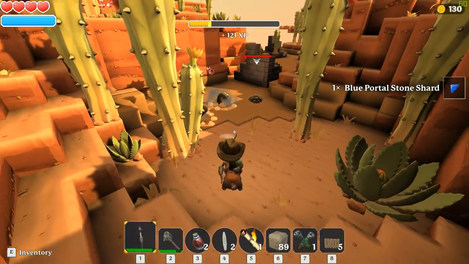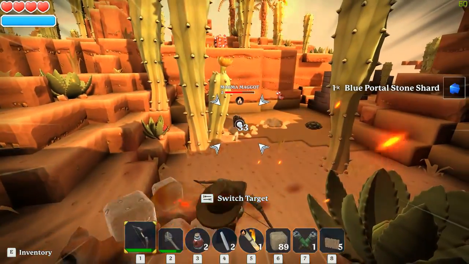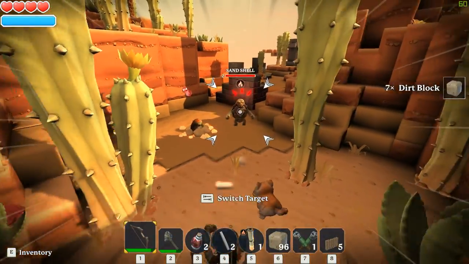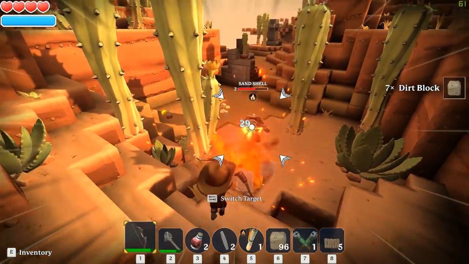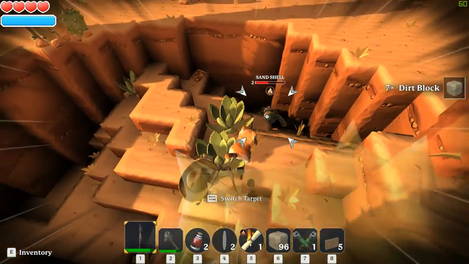Let's see if we can think... Oh, are those fire breathing? Yes, they are fire breathing maggots. Oh, there's another one. Ooh, these turtle shell guys. I know they hit hard. But now that we have this bow.